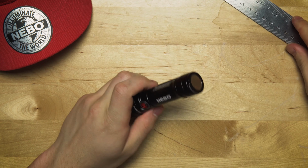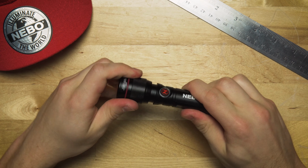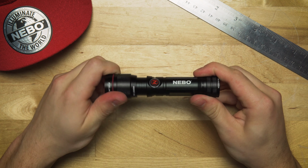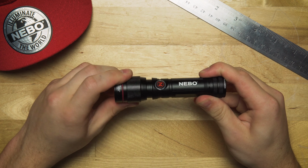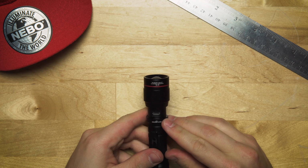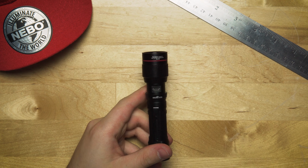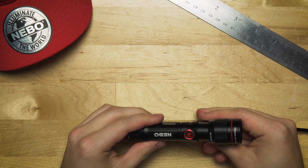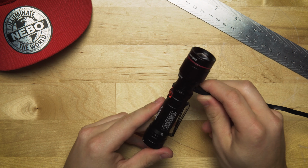At the top here is a 6x adjustable zoom that goes from wide flood to tight spot. You have to give it a little extra effort sometimes the first time you zoom it in, but after that it should turn easily. Zooming the flashlight head all the way in reveals the micro USB port on the back, where the light can be plugged in to charge if you're using the included 14500 lithium-ion rechargeable battery.